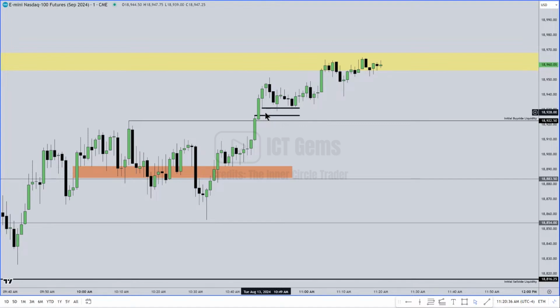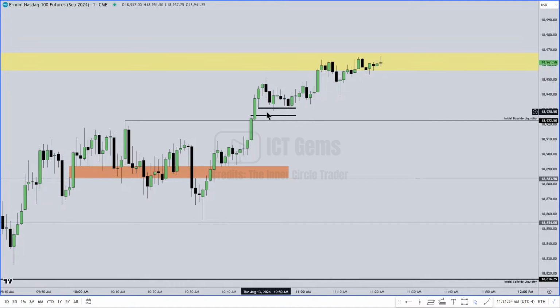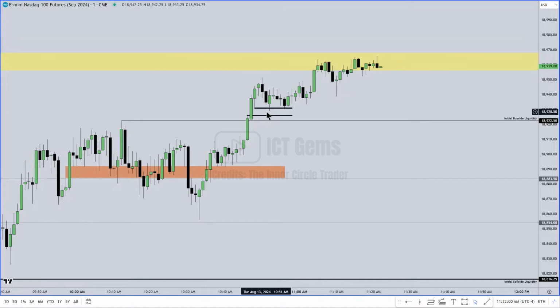But there are times where I want to see it close in because I want to see it fail. And that's something for your notes too. The inefficiencies that stay open are going to act like real support or resistance, because this is acting as a breakaway gap. How do you know that that fair value gap won't likely close in? What gives you that discernment? What makes you say that you can trust that?